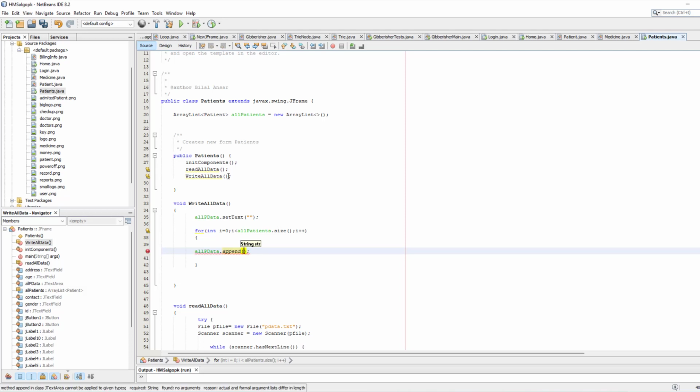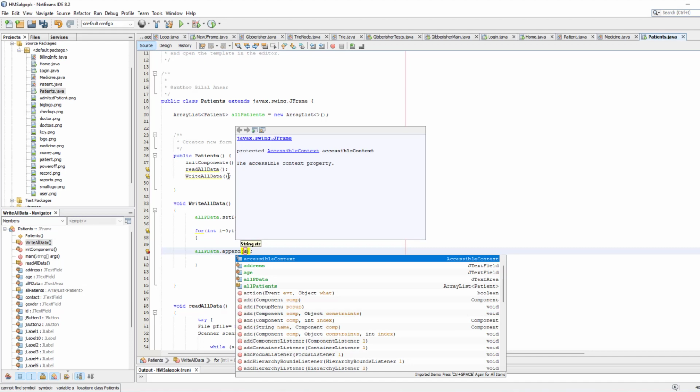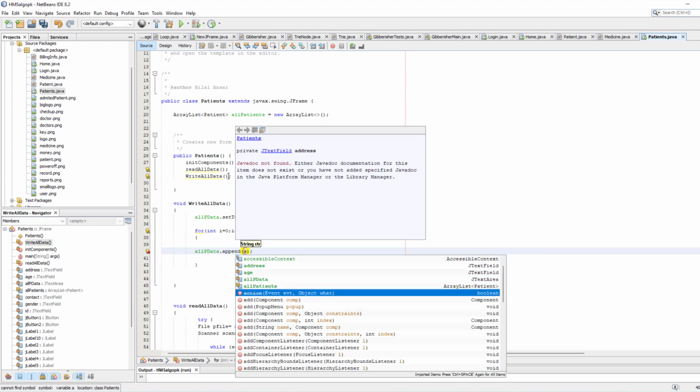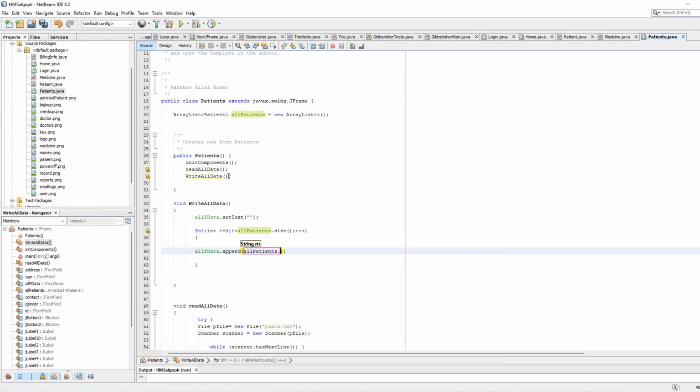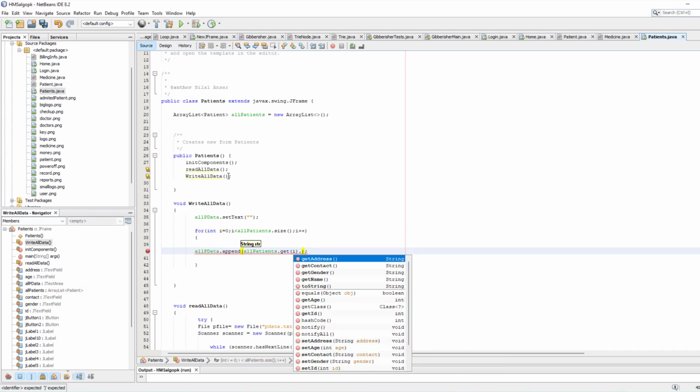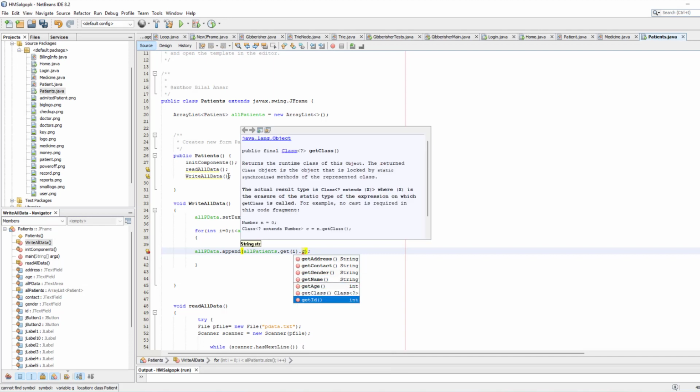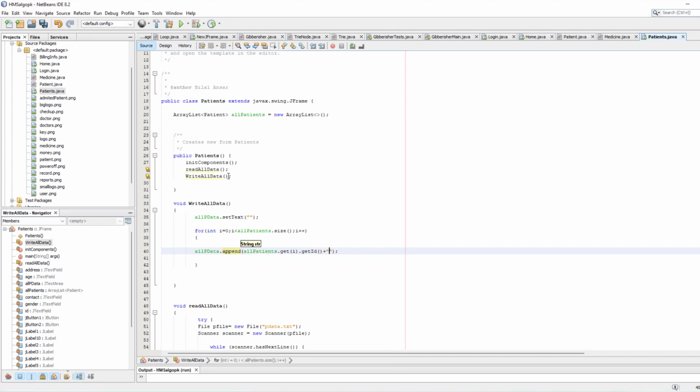First of all, we need to display the ID: allPatients.get at current index dot getID. Put any space that you want between, plus. I need to copy this one and paste it 6 times.